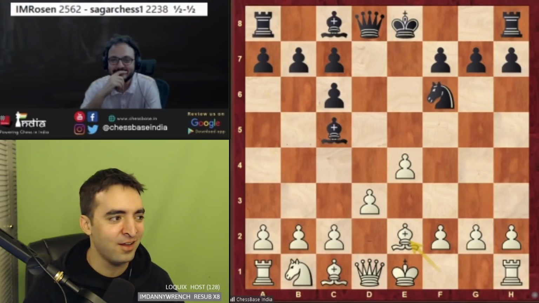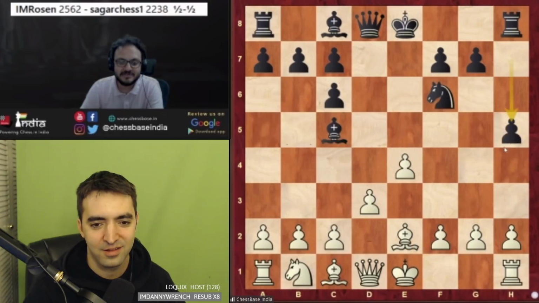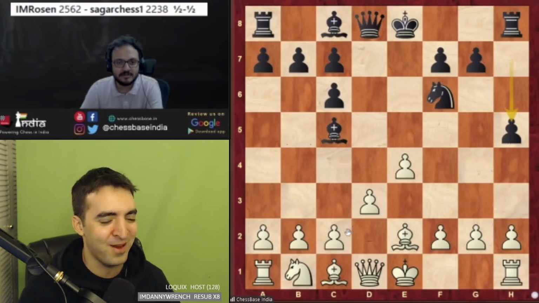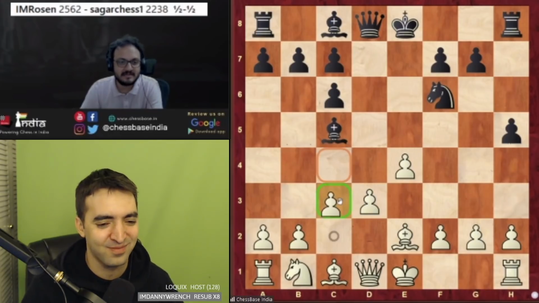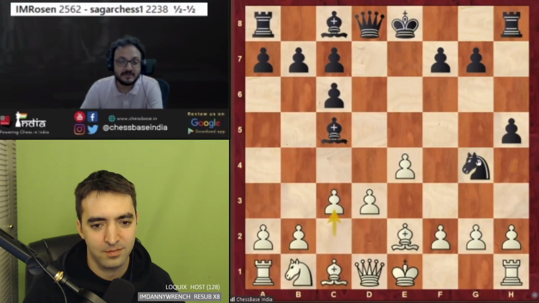So I saw briefly, I guess the one opening you guys did discuss on stream was this approach in Ponziani. And I would have been happy to go into it. I would have played h5 here. Yeah, and the thing is, maybe you would be so well prepared. Yes, I would. c3. So c3, and this is what I was looking for. Knight g4, right? Yep.